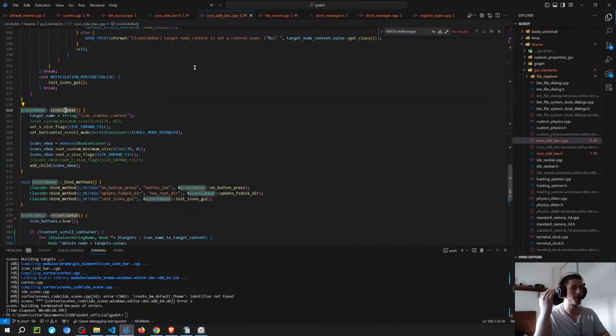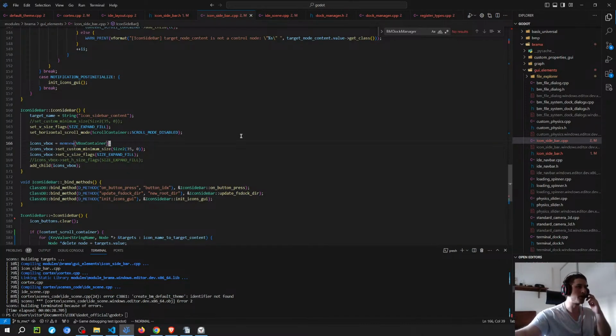If you design the doc manager with the idea that it's always going to be the root of the scene, then it's probably going to be one type of logic. But if you design it in a way that it is part of the scene, then it's going to be another logic. And I think the main difference is going to be in the way that you connect the signals with the different nodes. This is one of the things that I was asking GPT, but I think the answer is probably not going to be very good, because I can't give all the context that I have here to ChatGPT. I need to talk about a lot more things.